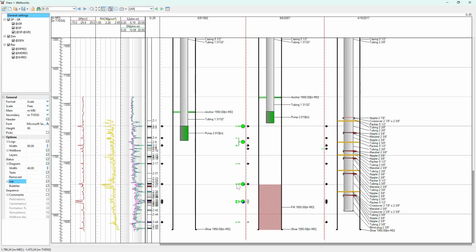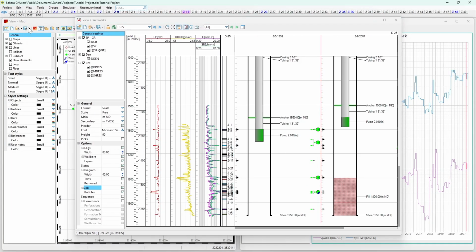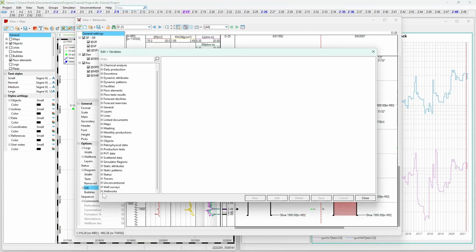In this case, by default, we will have the perforations in green, the cementations in red, and the interventions, like for example acid jobs or stimulation in general, will be in yellow. You can modify this by going to variables, and here in Wellworks you will be able to check on the general operation, intervention number, Wellwork start date, job start date should be over here.